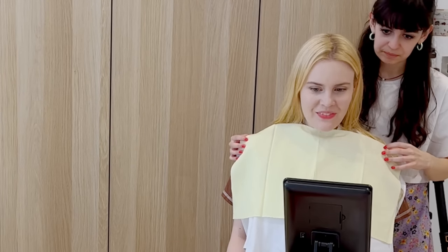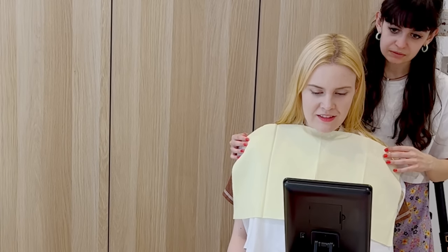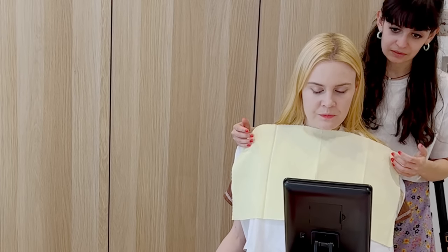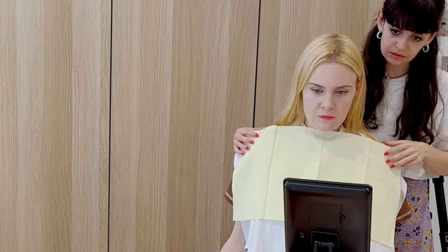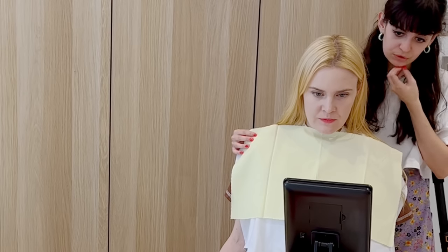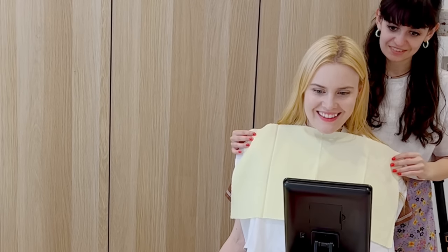How do you feel in this one? Yeah, I really like it. I think it goes with my hair quite well, compared to the others. Yeah, I feel like before, they were kind of battling with your hair. It was like, no, look at me, look at me. And this one's like, I feel like I'm really looking at your cheeks. Your cheeks are looking really healthy in this. Before, I kept being drawn to the chin where it was reflecting all the other drapes. Here, we're just looking at you, which is nice.